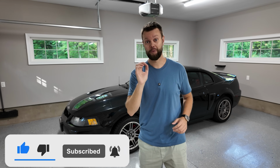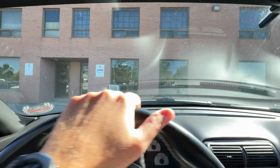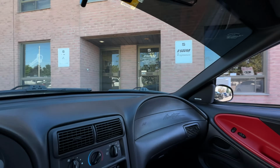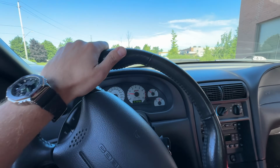Now, I've just had my morning coffee. I'm gonna head over to Joe's, and remember, Mustang dyno, word of the day. I'll keep explaining that. So I just got to D'Souza Performance. Right here is the front of the entrance, but we're gonna go around to the back because that's where you enter for the dyno. The most important part of Dyno Day is to have your excuses lined up, and I've got plenty. So before we pull the car in, I'm just gonna let it cool down.